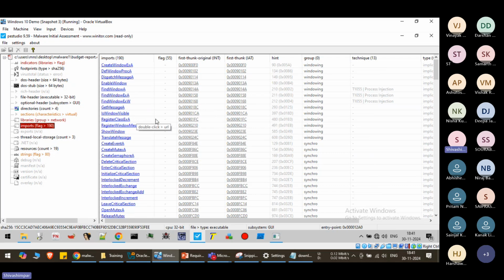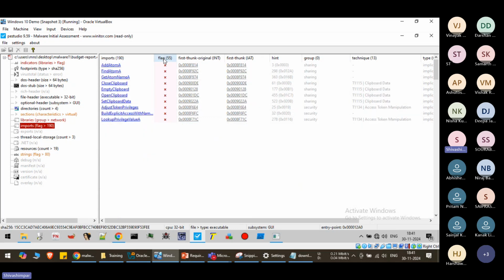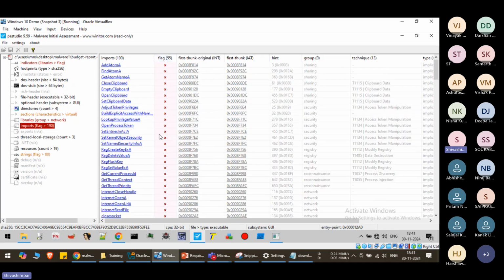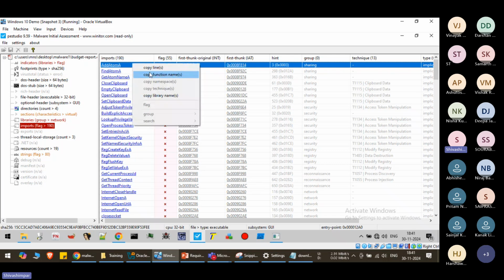So yeah, these are all APIs that were found by PE Studio and which have been blacklisted. If you need more information, you can just copy the function name, enter it in Google, and you will get that information and what exactly it does.